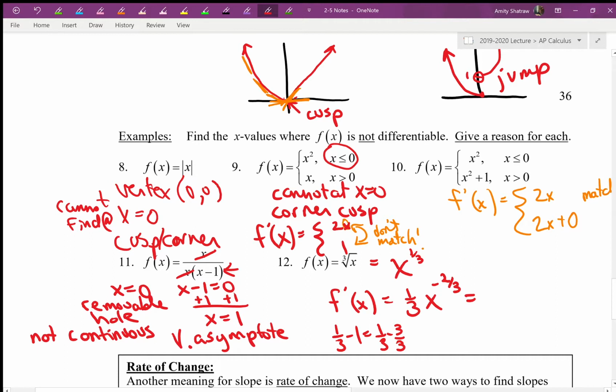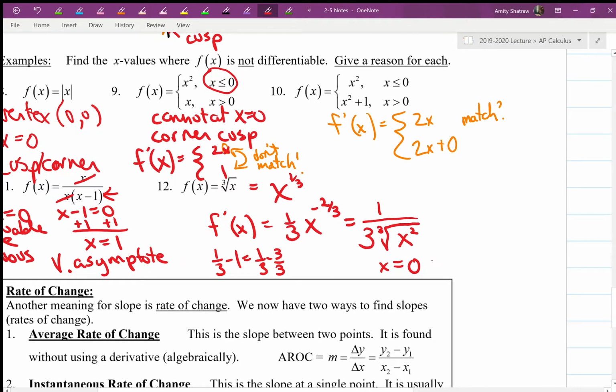Now, when I want to try and think about this function and whether or not I could take a derivative everywhere, let's get it into the proper format first. And that's why I've been really focusing on you guys simplifying all the way down to this level. I want x to be squared, and I want to take the cube root of it. And as soon as you see that there's a denominator there, you know that if you set x equal to 0, we have a problem, okay? And by the way, what kind of problem do we have?